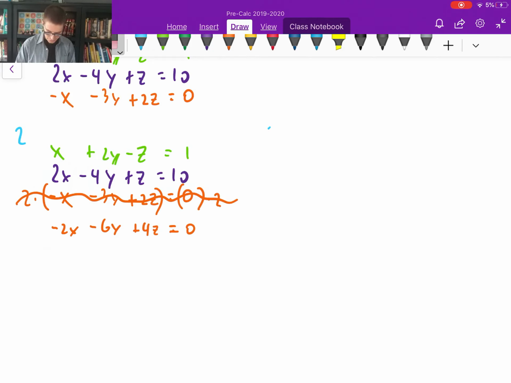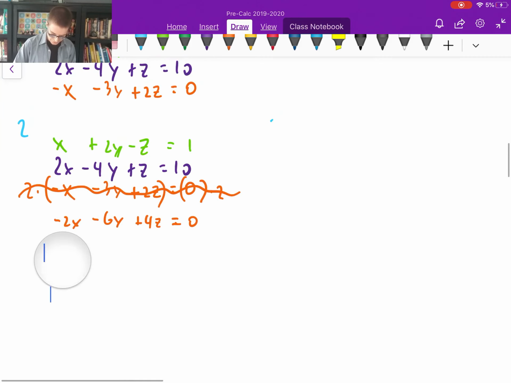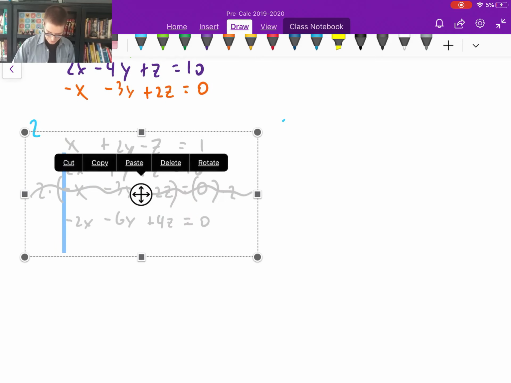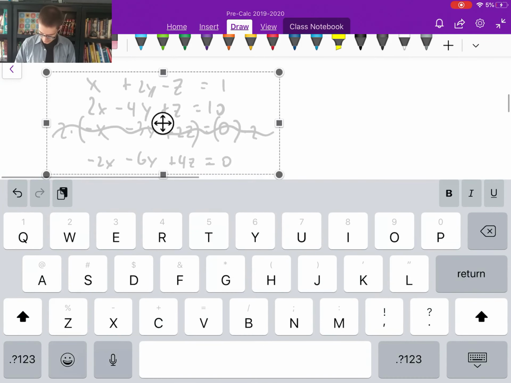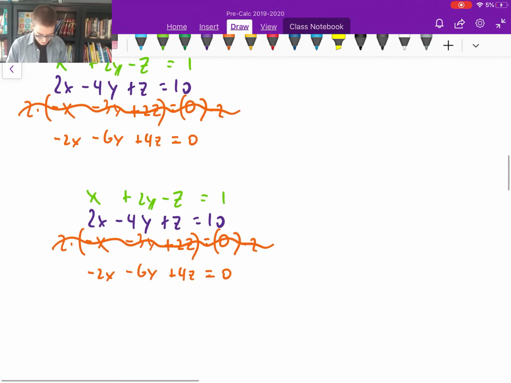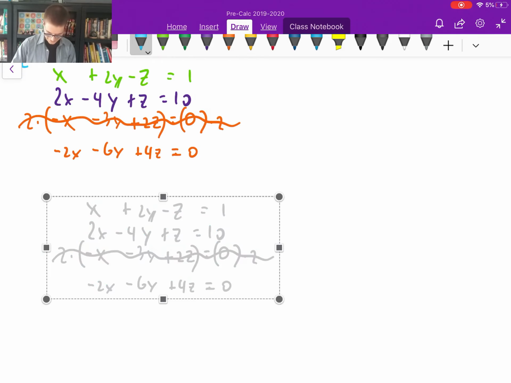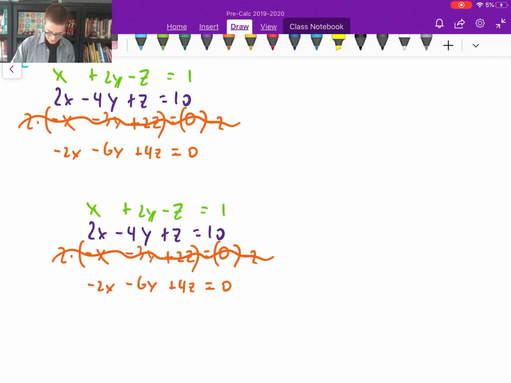If I were to copy this one more time, I can copy it. Okay, hopefully I can actually select. Oh, I'm in text mode, not select mode. Okay, I'm going to copy this and then go to text mode and paste. Okay, so rule number 3 says that what we can do. Oh, I made a mistake again. Let's paste it. Select out. There we go. There we go. Now I'm learning the system.